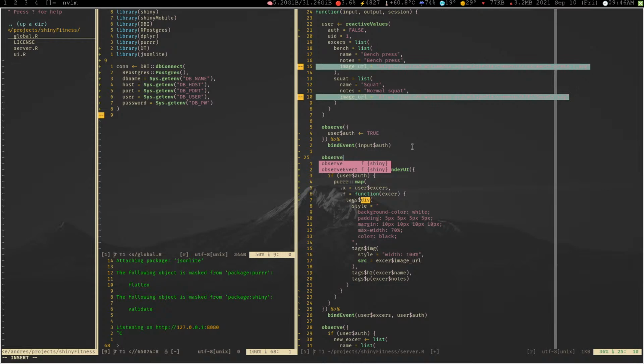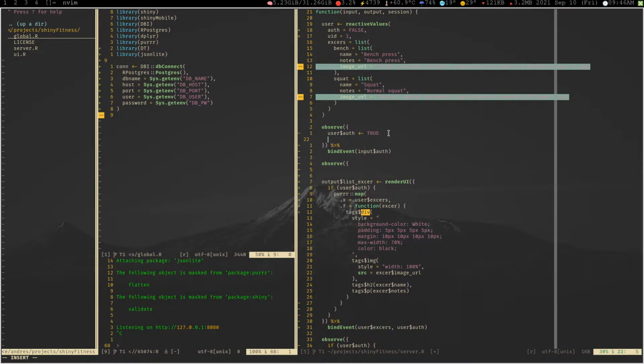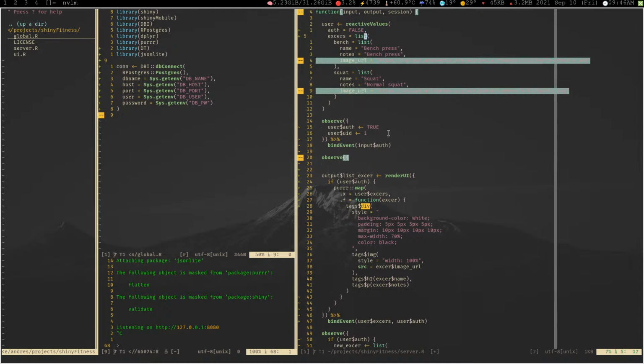So I'm gonna have to add another observe for all that. What it's gonna do after it gets authorized, let's say after the authorization, user UID is set. So let's set this to 1. We can delete it right here. Cool, user UID is equal to 1.